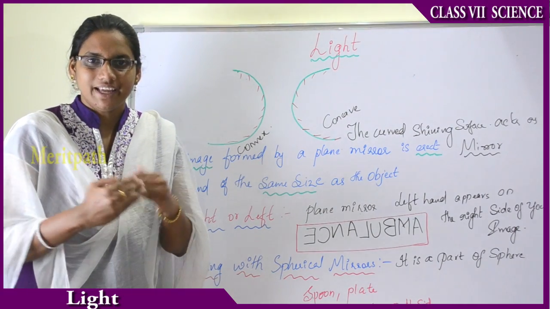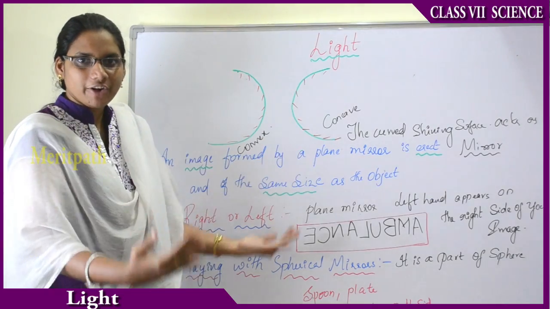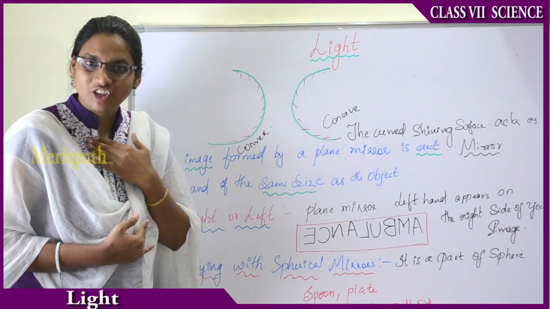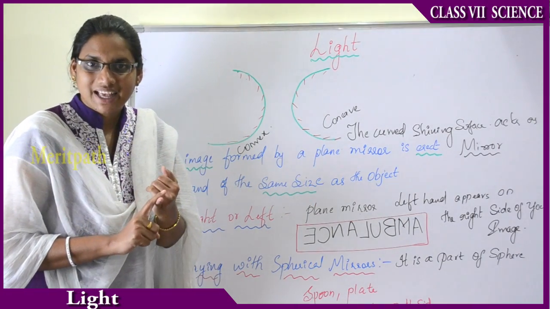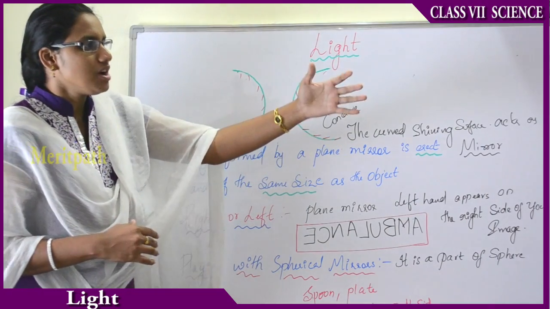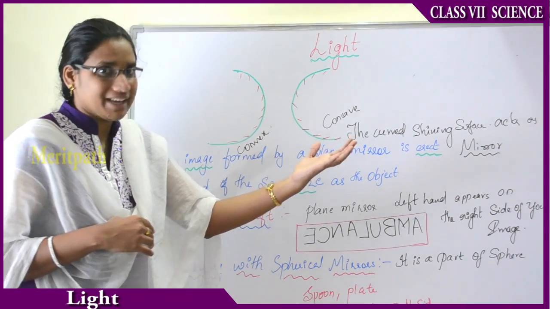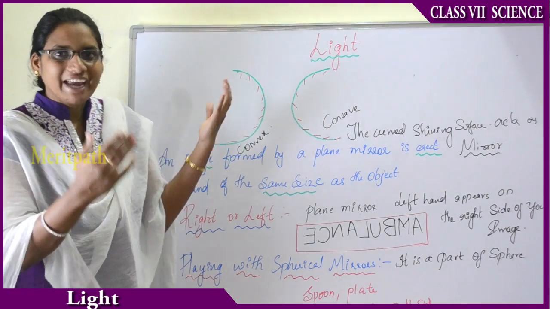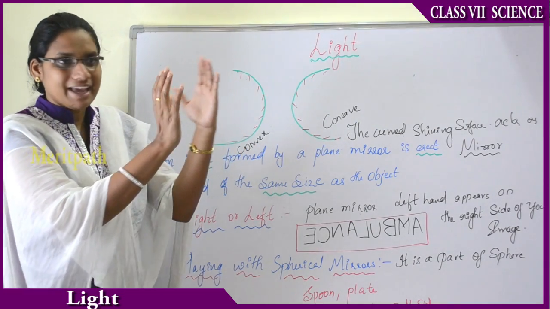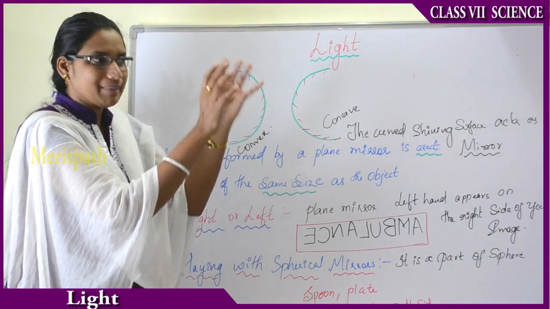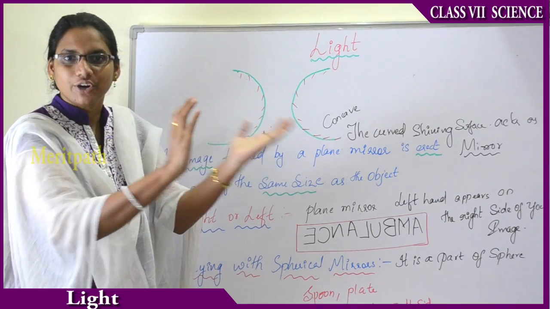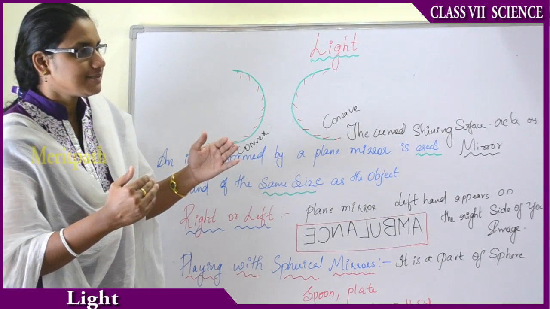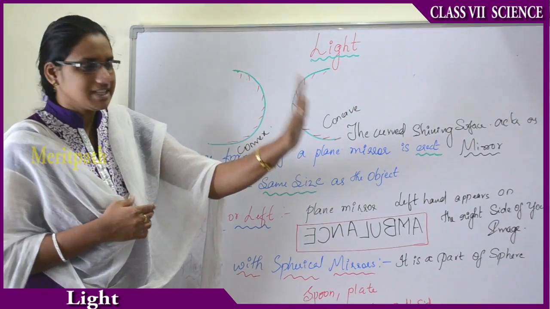For example, I have placed a mirror in front of me and my image is exactly the same as mine, with the same size and the same shape. The image that I am seeing in the mirror is known as the reflection of mine. When I try to reflect the image I had in the mirror towards a sheet of paper, it cannot be shown. That means my image is in the mirror which is in front of me.